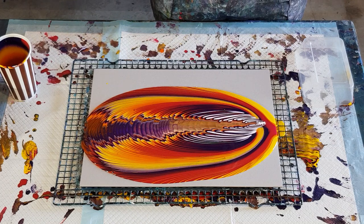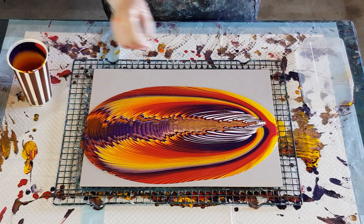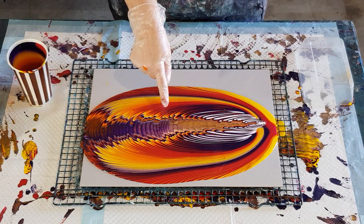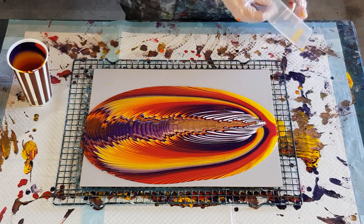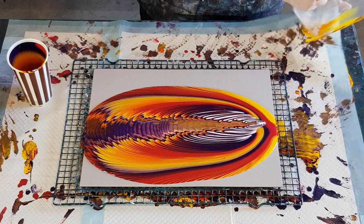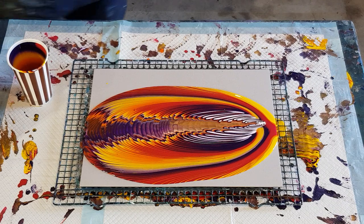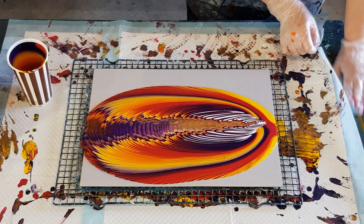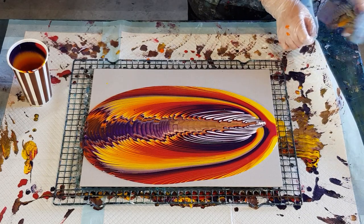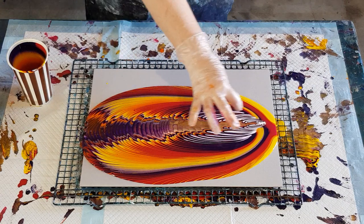Well, I didn't get a white center — I wonder why. Usually what goes in first comes out last. So to get a white center I'm going to have to try that again. Maybe if I put a lot of white in at the end? No — I put yellow in at the end and I got a big band of yellow. Now I'm confused. I thought I was going to get a white center.